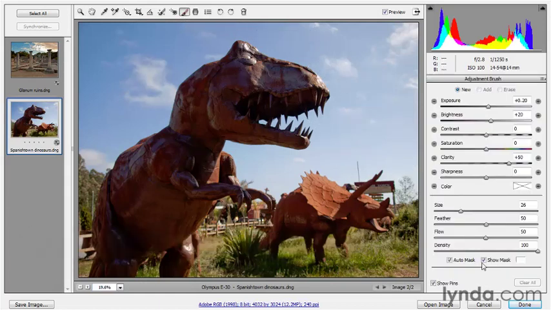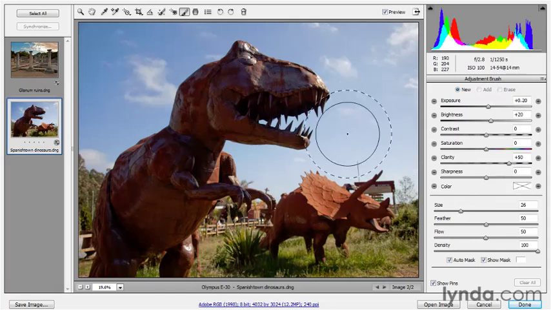Now, these options are divided over here on the right side of the dialog box into two groups. We have the exposure, brightness, contrast, etc., those same options that we saw a moment ago associated with the graduated filter, but we also have these brush options. Now, the top values are dynamic, that is, they affect the active brush stroke, whereas the bottom values affect the next brush stroke you paint. And so that can be a little confusing, and I think it's actually kind of messed up, frankly, but that's the way it is.